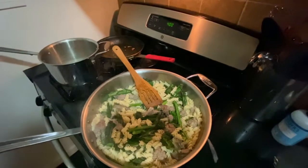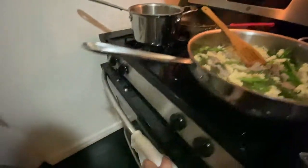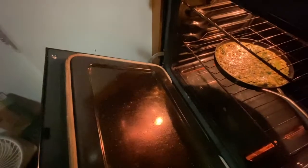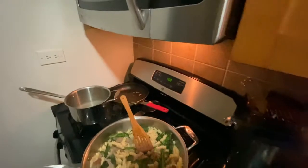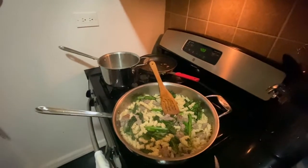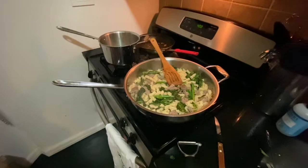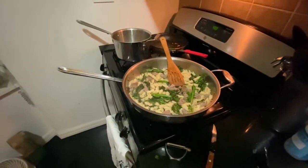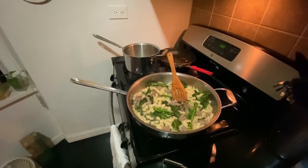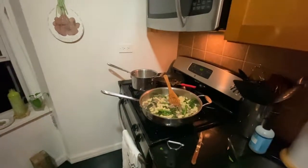We have our sweet potato for later in the week, we've got our frittata — it looks like it's almost done too, so that makes me happy. The last thing I'm probably gonna do tonight once I clean up a little bit is literally throw some broccoli on a sheet pan, throw it in the oven for half hour, 40 minutes, a little olive oil, salt and pepper and that'll be done. Or I could just steam it — I'm undecided. But I'm gonna finish up, get cleaned up, and have some dinner.